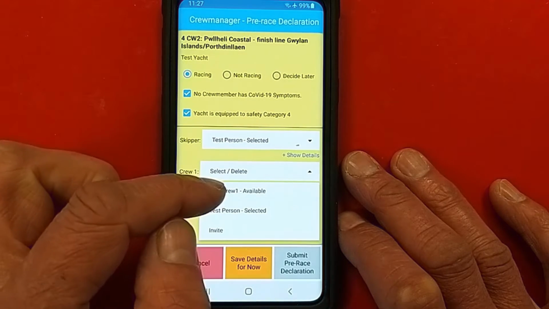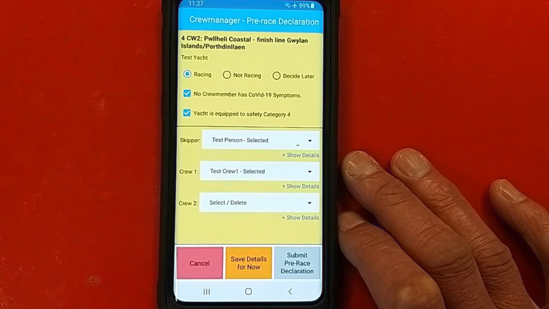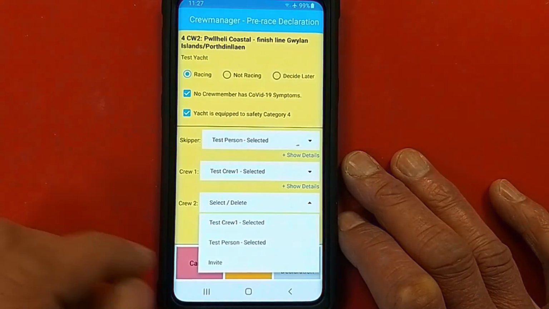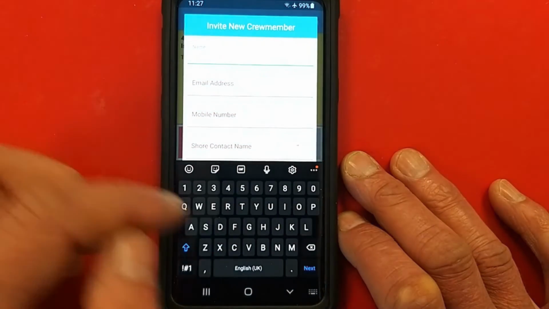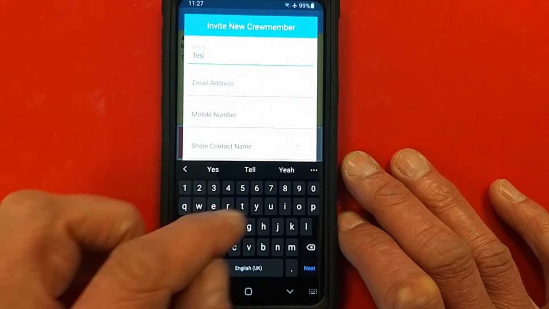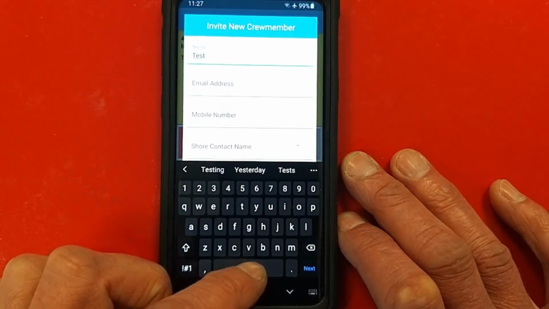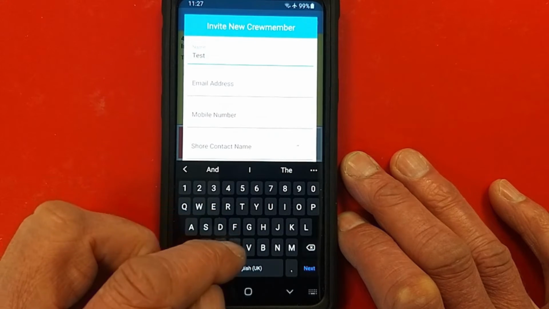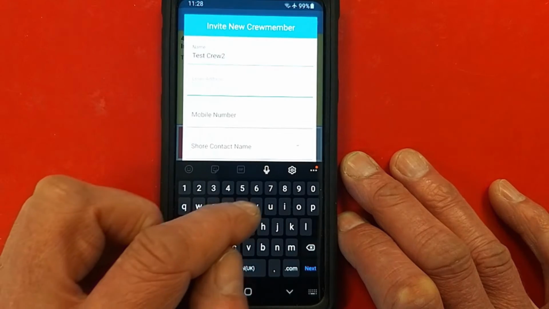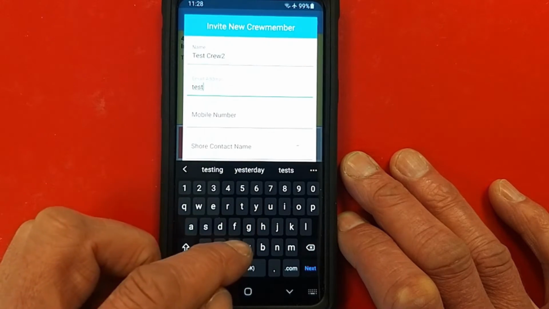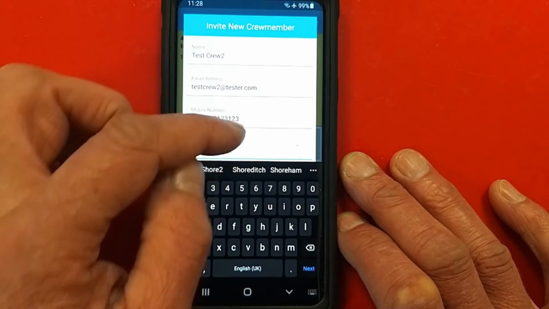And then as an example here, if we want to invite somebody different, we can actually do that from the app as opposed to doing it on the website. So basically put in the details for the crew member, their shore contact details, and again I'll confirm that I have permission to enter their details into the system.